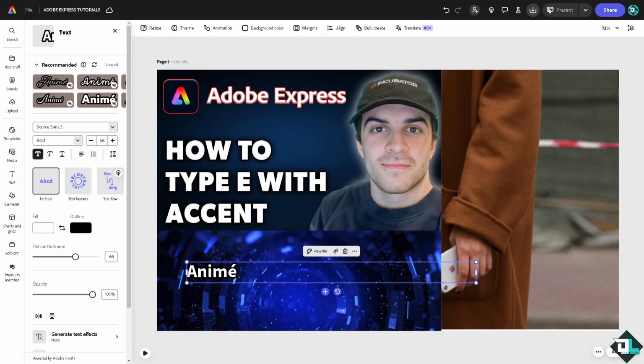Or for example, you're working with a word like resume, like saute, there's a lot. Or for example, you're a fan of an artist called Beyonce, so you can achieve all this by using a simple stroke in your keyboard. All right, again, it depends on the keyboard settings and of course your operating system, but basically that's it. All right, and this method works across all the Adobe programs, including Adobe Express, Photoshop, and Illustrator.